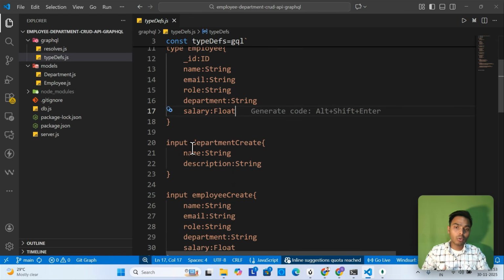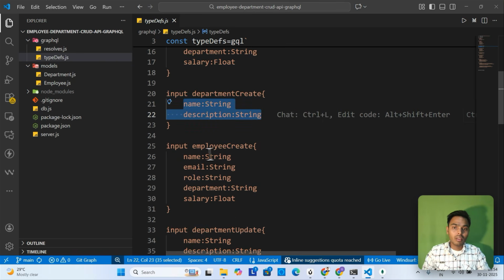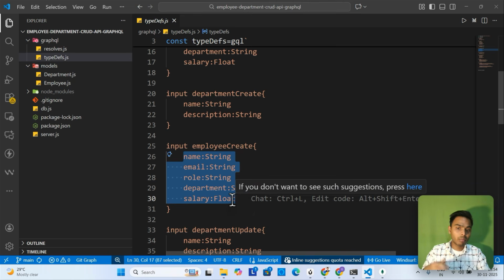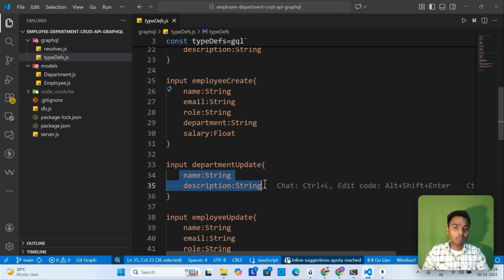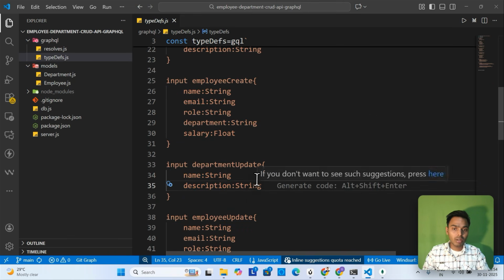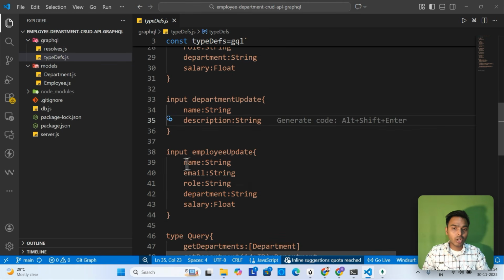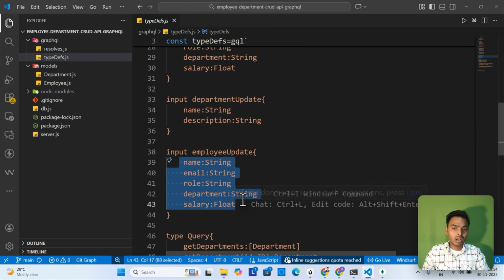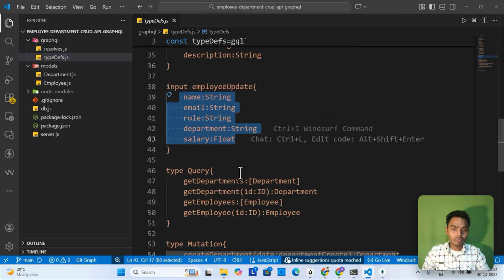When we want to create department data, we have to pass name and description. When we want to create employee data, we have to pass name, email, role, department, salary. When we want to update department data, we have to pass name, description. When we want to update employee data, we have to pass name, email, role, department, salary, okay.